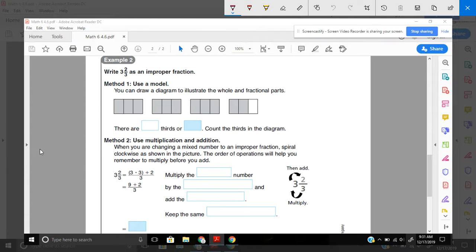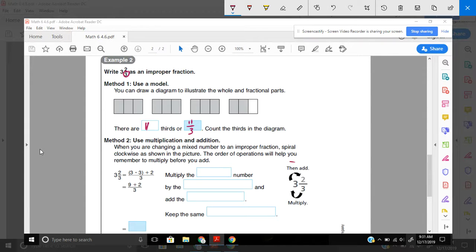All right. How many thirds are there? Well, 1, 2, 3, 4, 5, 6, 7, 8, 9, 10, 11. There's 11 thirds here. Or you could write that as 11 over 3. Okay. Because there's 3 wholes, 1, 2, 3, and then 2 of those thirds shaded in. All right. So that's how you can use a model to write this as an improper fraction. The key is breaking your squares down into thirds.